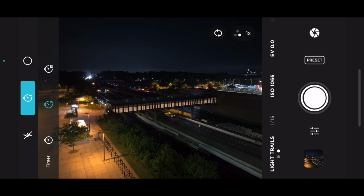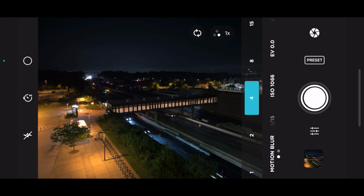We have some options to take a look at to see which we like better: the iPhone built-in camera app, photos, or Moments like streak mode. Now, one last thing I want to show you before I get out of here is this section over here where it says motion blur. And I haven't actually tried this, so I'm going to go ahead and shoot this. And this is going to be a 4-second exposure right there. And there we go. That is a 4-second exposure.